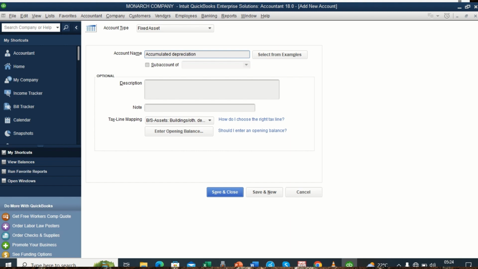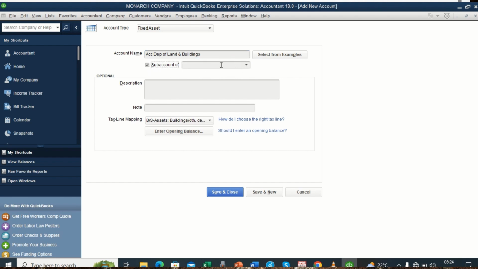You realize in most cases the words tend to be more than the space allows, so we can first experiment with accumulated depreciation of land. You realize it ends there. So we can just abbreviate this so that we can have all our words entered into our name: accumulated depreciation of land and buildings. So you realize it has now fitted. But what you have to know is that this account name we are giving here, accumulated depreciation of land and buildings, is a sub account of.